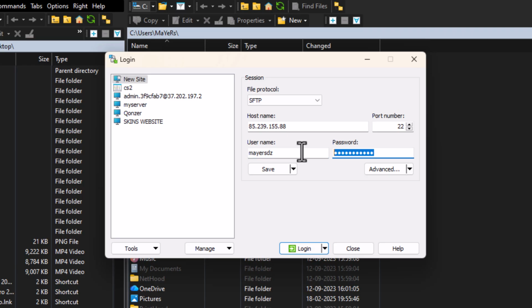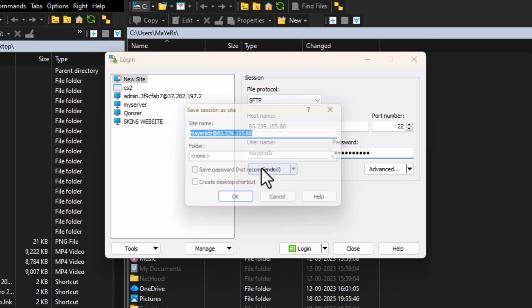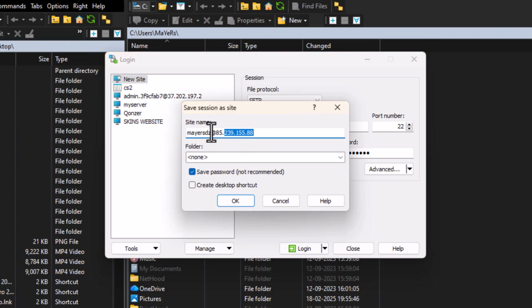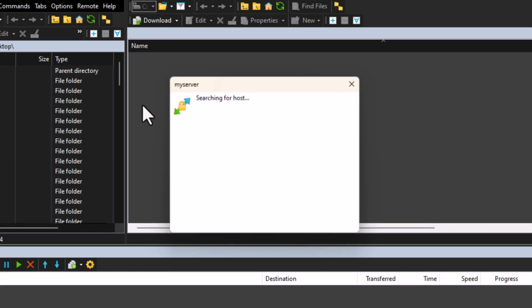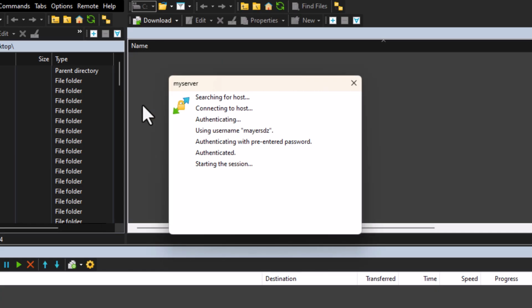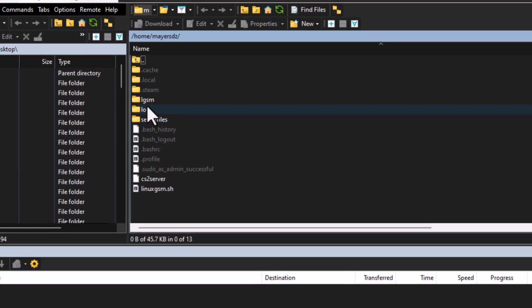The password is the same as the VPS. Click save password, name it as you want. Bingo, now we are inside.